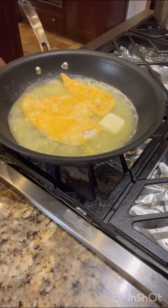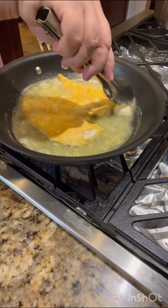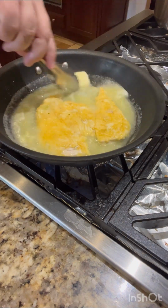Oh, it smells so good. It really does. I'm telling you, I keep joking about it. Anybody ever comes up with smell-o-vision, that's the next one. Ooh. Got lemon, butter, garlic, white wine. I mean, really, what could go wrong?